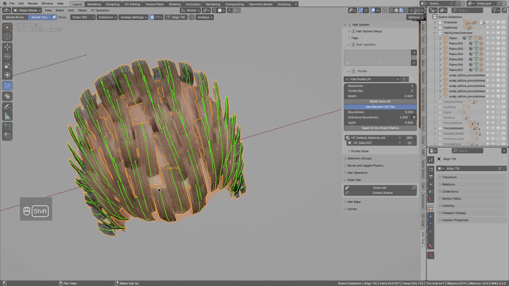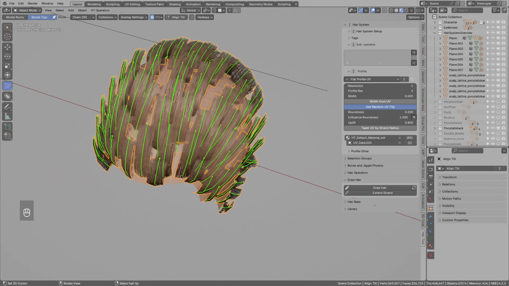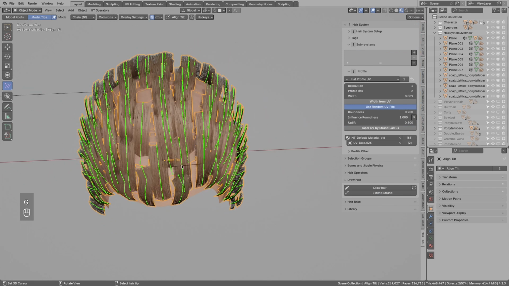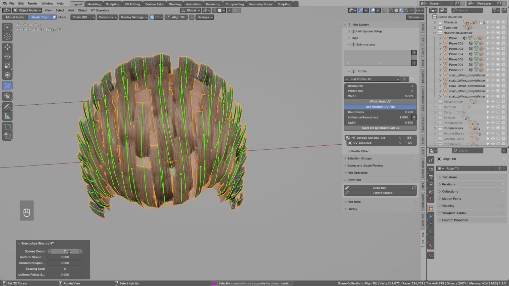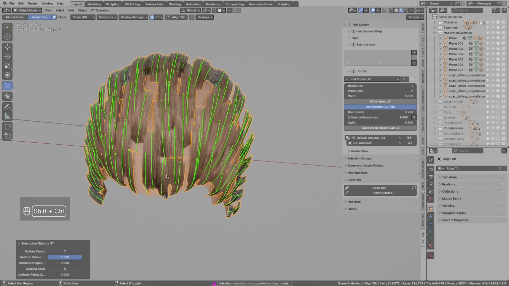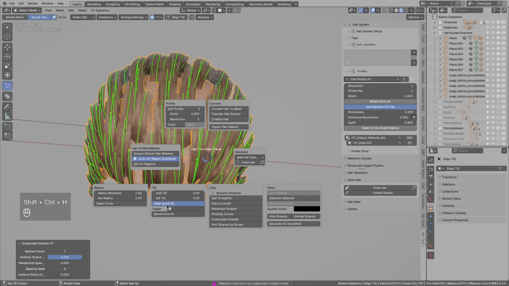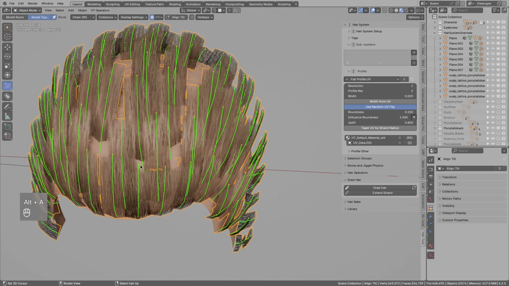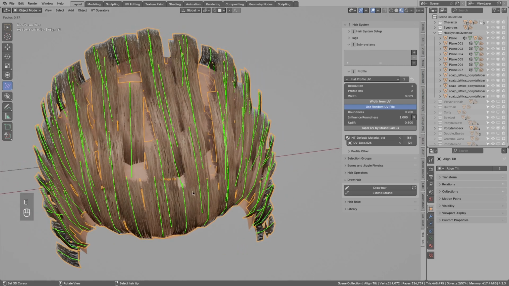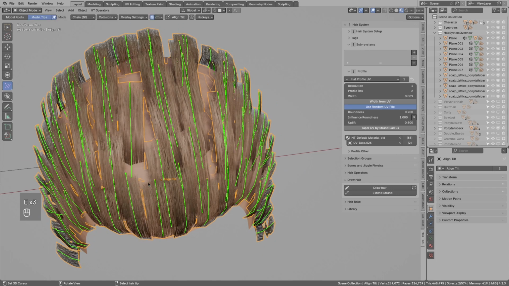Now I will select the good looking hair cards in front, so those ones, and use Ctrl-Shift-H, Interpolate Strands operator. You can adjust the amount of generated strands. I will set uniform spacing, and after that I want to align tilt, so Ctrl-Shift-H, align curve tilt, and we basically fixed the hairline. However, this is the destructive operator, so no longer can I adjust the amount of the generated strands.